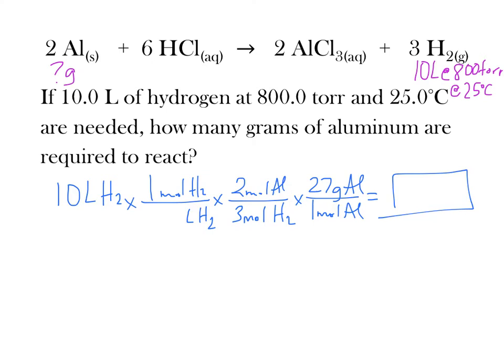So what we're going to have to do, or at least the way that I solve it, is to try to find what that number would be instead of 22.4. So I'm going to find the molar volume at 800 torr and 25 degrees C. V is equal to nRT over P. So since I want the molar volume, I'm going to use 1 mole of hydrogen. I want to know what the volume is going to be instead of 22.4 liters for a mole, 1 single mole. R is always the same number.